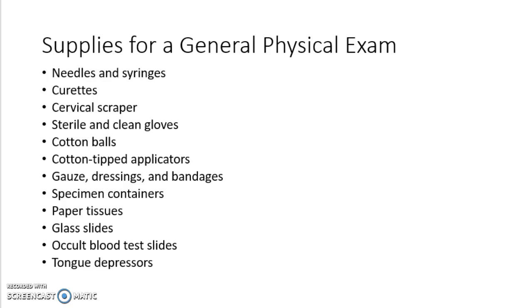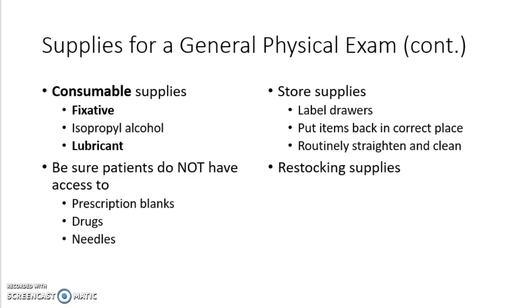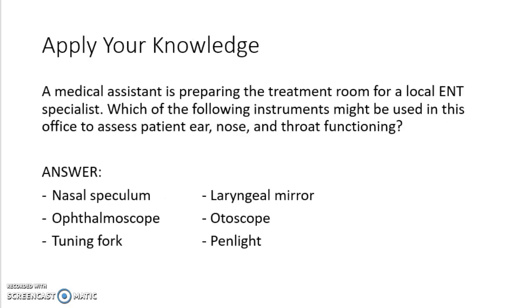These give you a little summary of the different supplies for a general physical exam. Some of these are consumable, some are disposable, and that's talked about on page 185. We'll go through these in class a little bit, but it will be important to know the difference between disposable and consumable products, which they talk about on 185. Okay, and there's a little bit of information here as well.